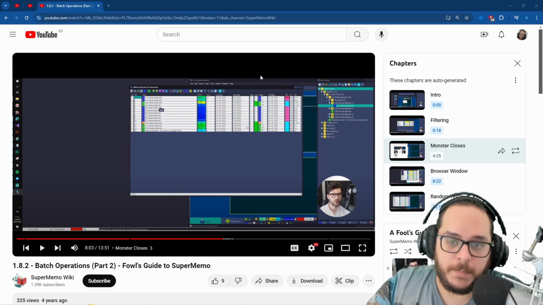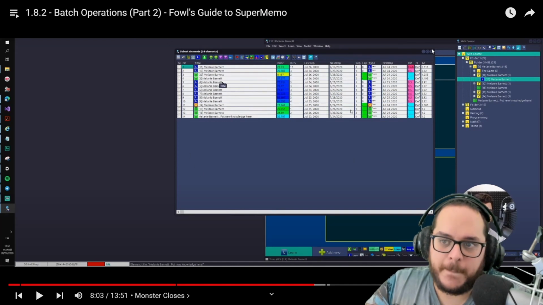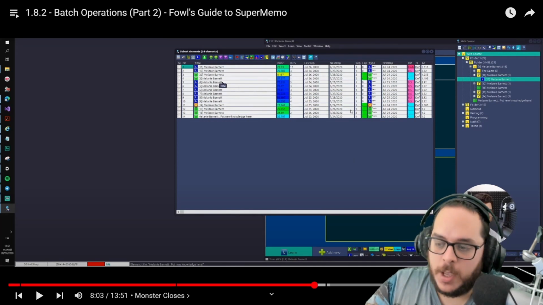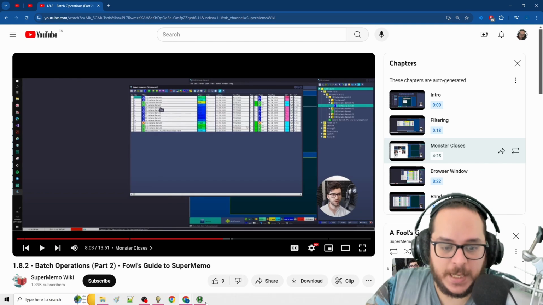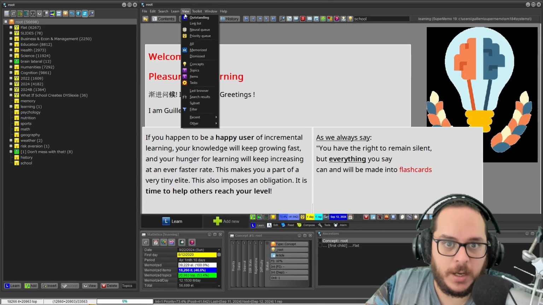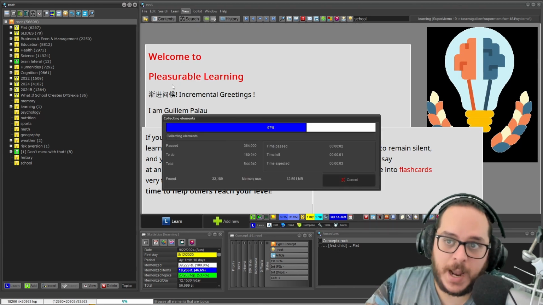And I have a quick tip. Now here Foul is working with the browser window. And there's one detail here that when you click, you get the element right away in the element window, which is a feature you want, but just in case, if I want to sort, let me see all of the topics, then I will sort by the largest.